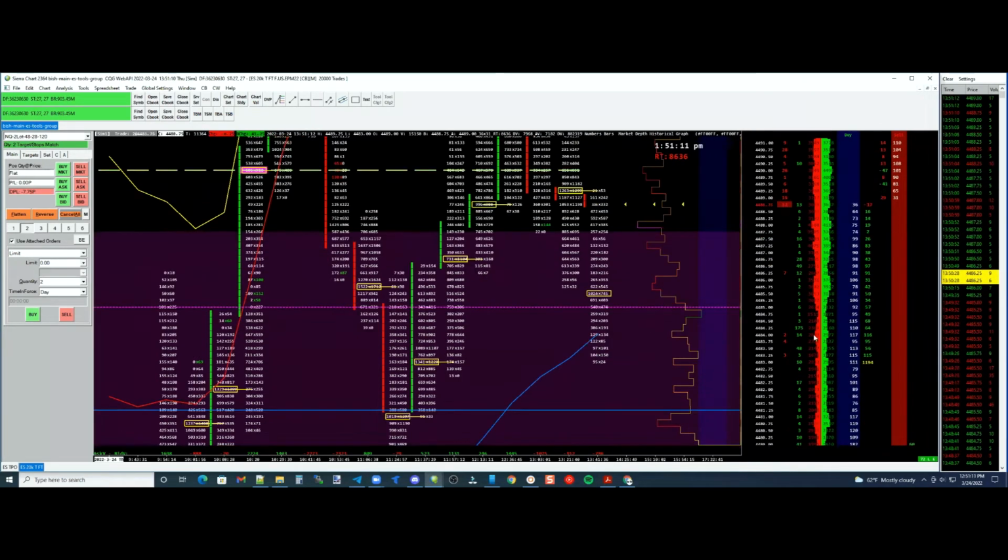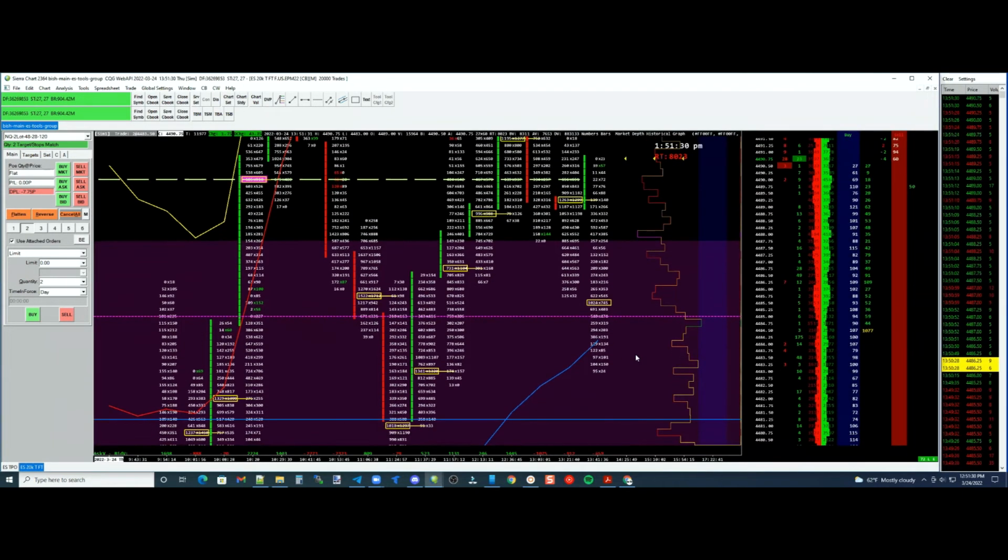Perfect. Did I have aggressive buyers at my level? 175 lifted the offer. Absolutely. And you can see the stack is still here. So not only did they stack the bid into my level, but they also aggressively lifted the offer. Now, I had to think about it when someone asked me that the other day, because I'm like, you know what? I don't have an order of importance. I just see it all at the same time. But that is the order of importance.